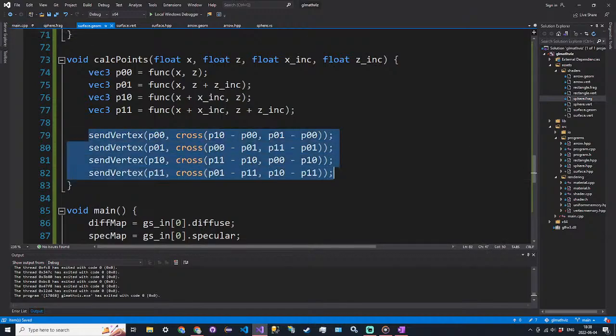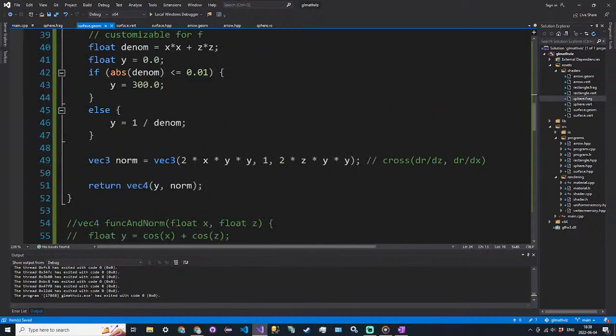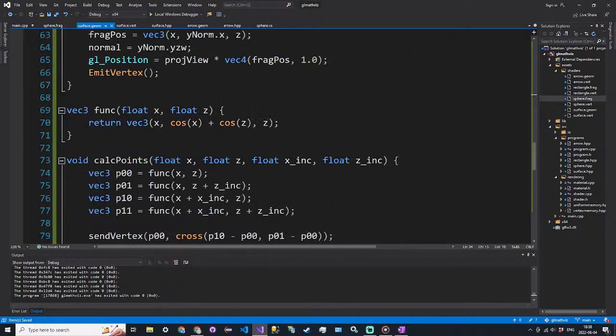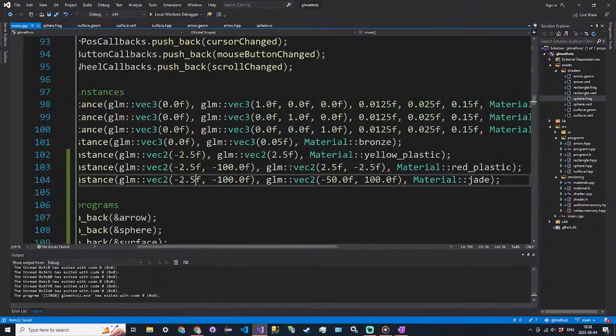So again, we're just setting a vertex using the helper function, which is over here, which emits a vertex. And we're just calculating the cross product using the tangent and bitangent vectors on the surface. And these vectors are guaranteed to be along the surface, at least on the approximation of the surface, which is good enough for graphics.